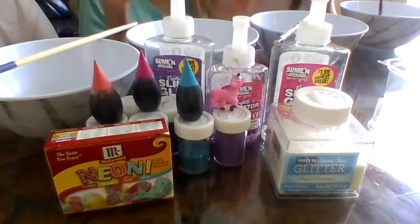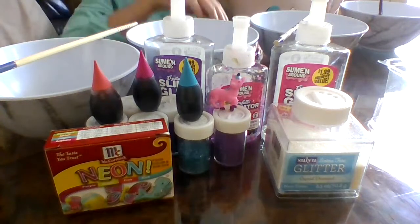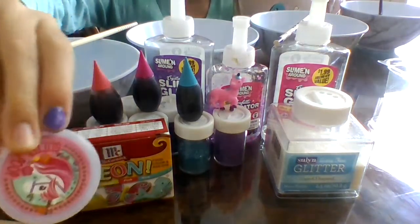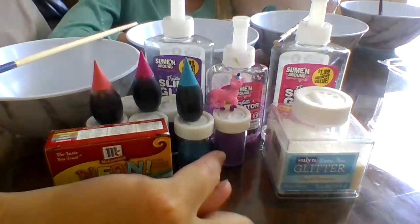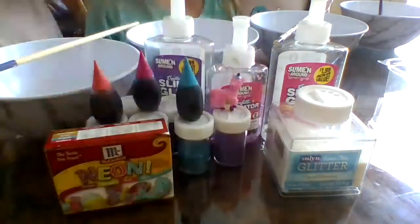Hey guys, it is Tehya, Shalom and Jewel, and these are our ingredients. And we are making slime inspired by these that we found at the 99-cent store. We're going to be using glitter, food dye, a little unicorn, glue, and activator.